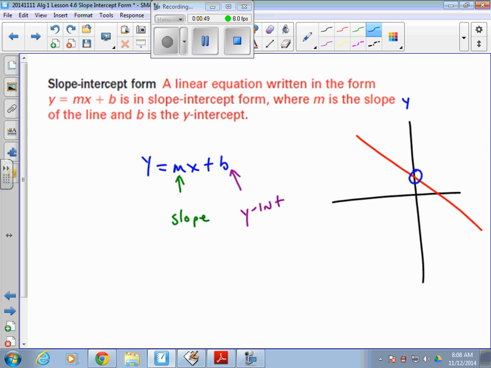The plus means it's adding to it. It could be positive or negative, so don't think just because it says minus b that it's not in slope-intercept form. That'll just be telling you that it'll be something down here. And then the x and the y represents any point on that line's y and x value, and we'll look at some examples of what that means as we go.